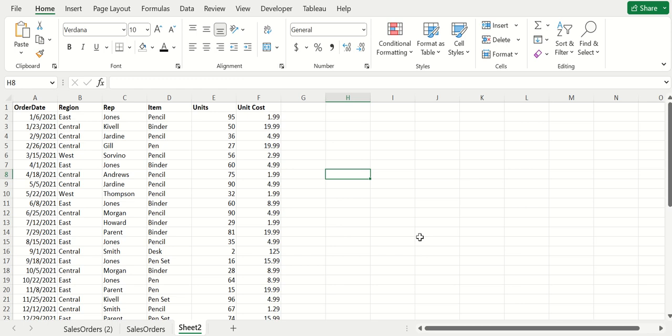The formula itself has 4 different arguments. So I'll type that out here just so it's a little bit easier to reference as we're building out our formula. So the first one is going to be the value that we're searching for. So I'll write out value to search for. The second part of the argument is going to be the table array to search in.